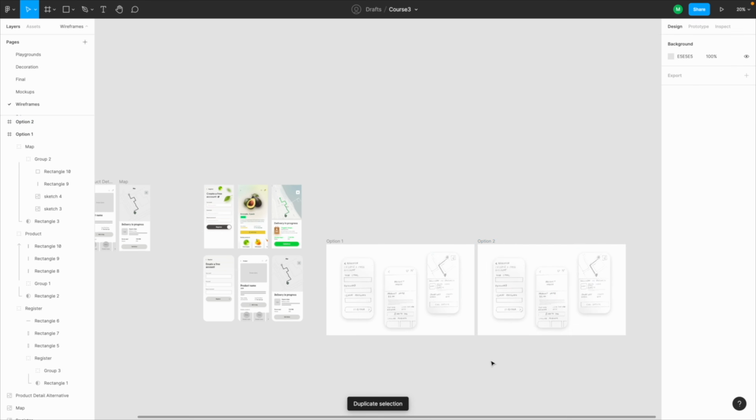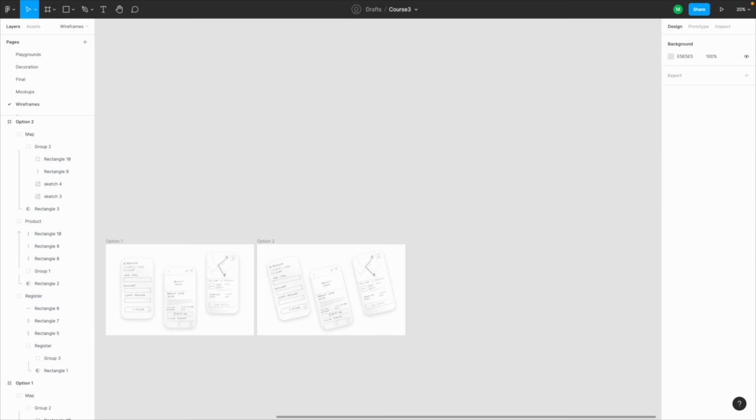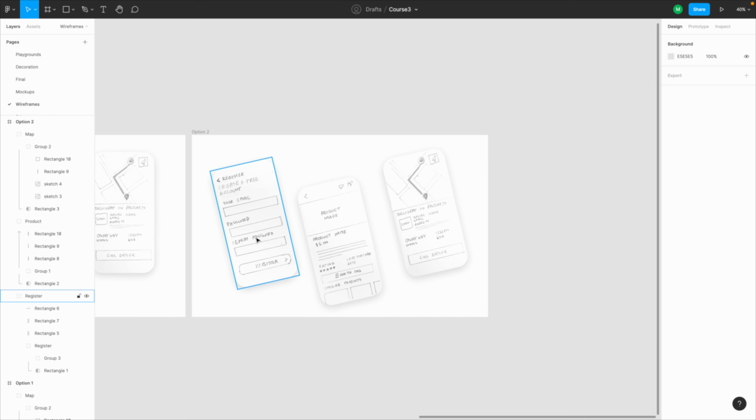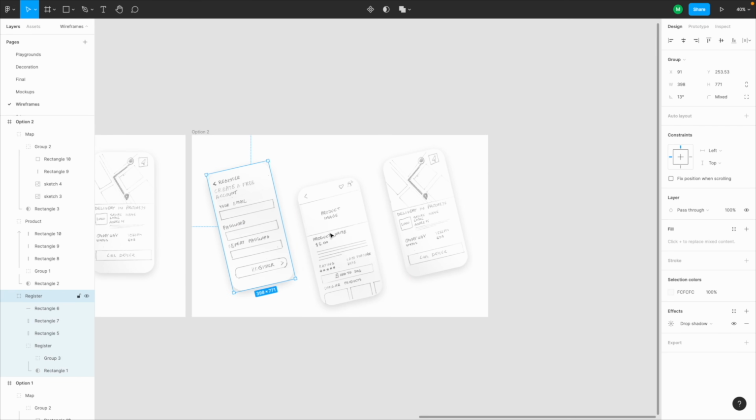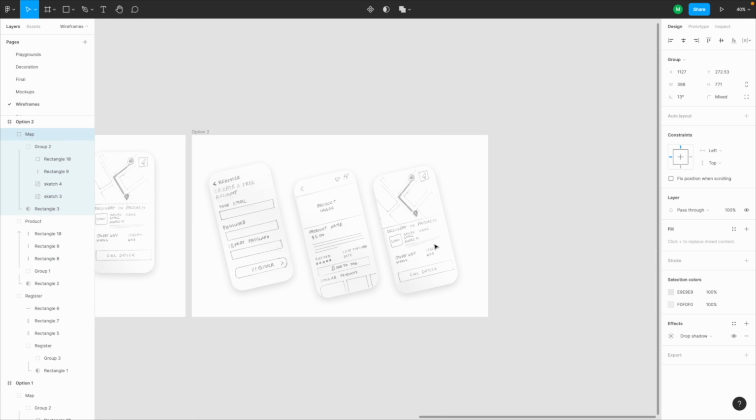So let's duplicate it now and let's play around with it some more. So the first thing that we can do is use the 13-degree rule, which is basically how to make any wireframe or design look better. Just make sure that the distance between the elements on the sides is the same for all of them. So in this case, it's not exactly the same, and I'm gonna rearrange them a little bit so it just looks better. It usually takes a while, and it's best to do it right.